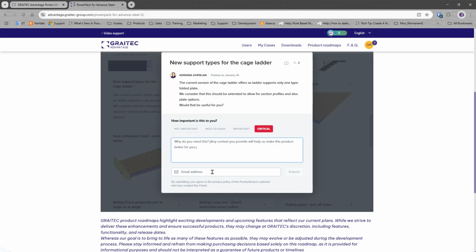And what happens if you leave the email address is when this tool gets accepted or developed, they're going to inform you that, hey, this is being developed. This is something that we've decided we're going to add into the program because a lot of people want it. Or they might just contact you and say, hey, I understand this is something you really need. Can you give us a little more information so that we can make sure that it suits your needs? So that's the reason for the email address. Once you put that in there, it will upvote this, so it'll get another vote here.